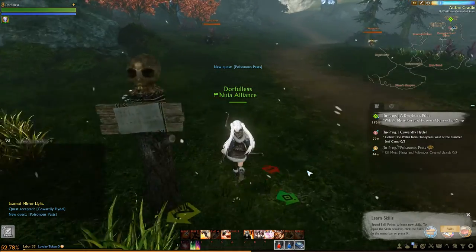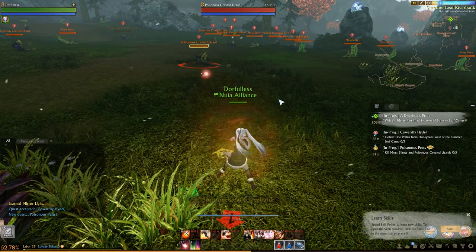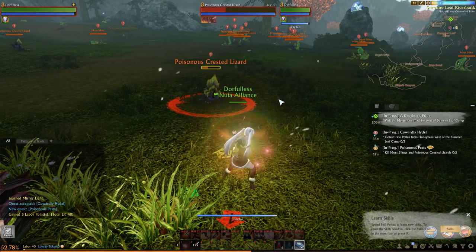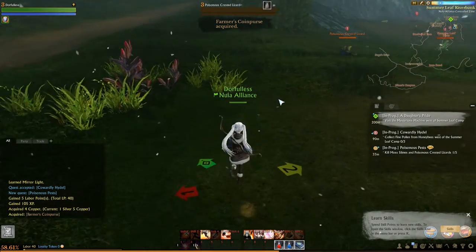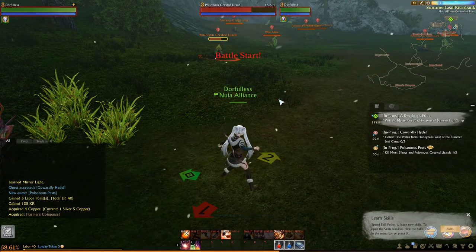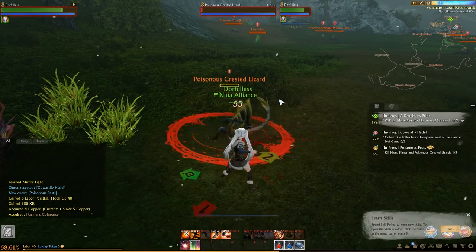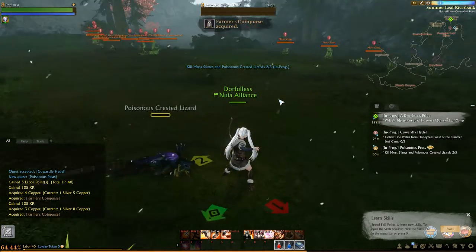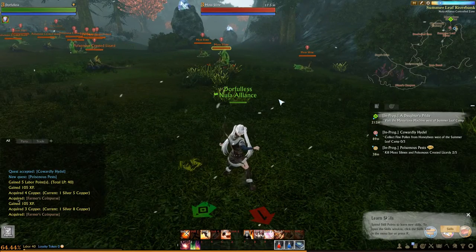Kill moss slimes and poisonous crested lizards. Okay, well, there's all these here, so let's kill these. Should have snared it, shouldn't I? There we go. Nice. Need to use what skills you've got, Nick. There you go. Oh, on reset. Here. Ow, ow, ow, ow, ow, ow. Okay, maybe we have to take it a bit slower in order to make sure we've got our skills up quicker.